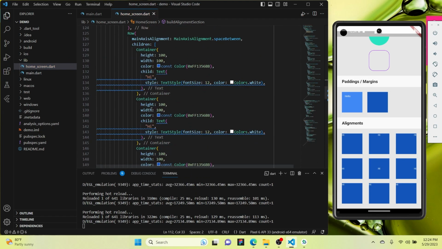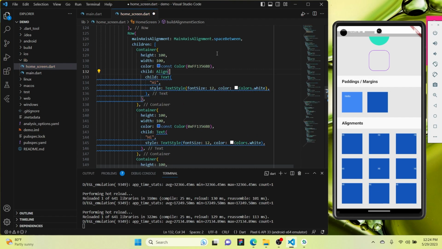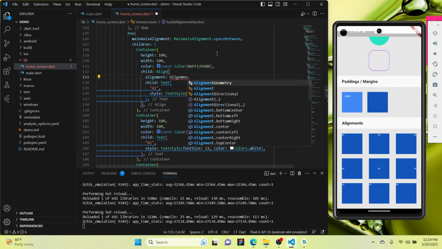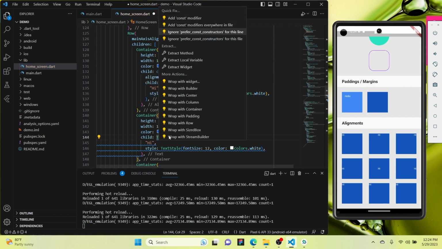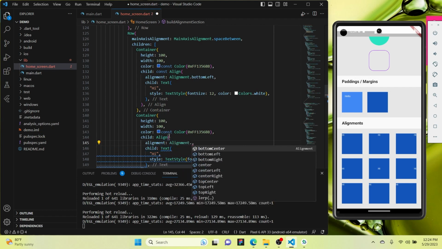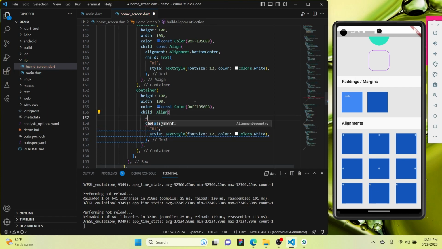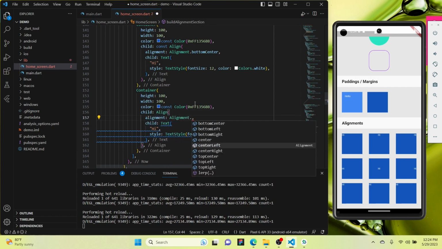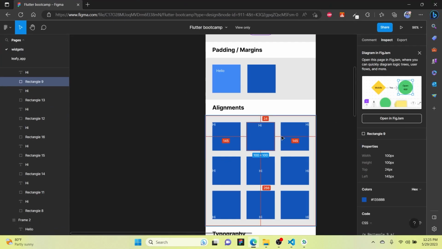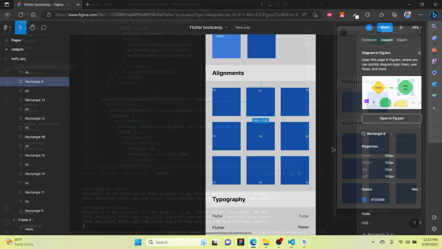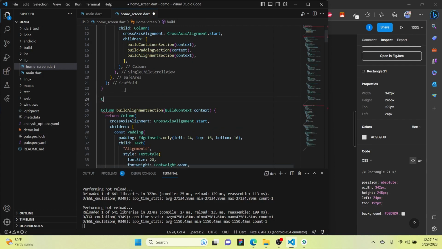And for the bottom section, let's try to fix that using Align, bottomLeft. As you can see, we fixed the design according to the design file here. Let's move on to creating the typography section. So let's create another method here.